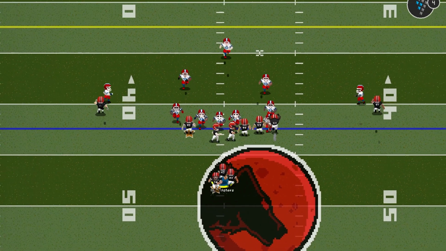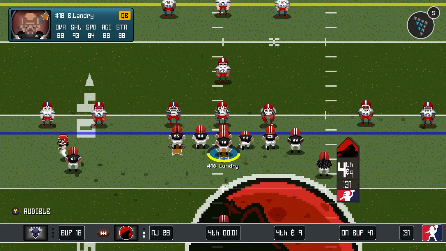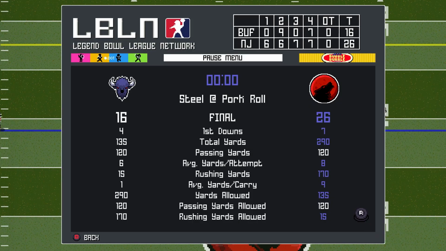All right, so I'm going to run out the clock. I'll catch you on the other side, and I'll only show if something crazy happens, honestly. All right, here we go. That is the end of the game. Win a night game. That's a milestone. All right, 26-16.